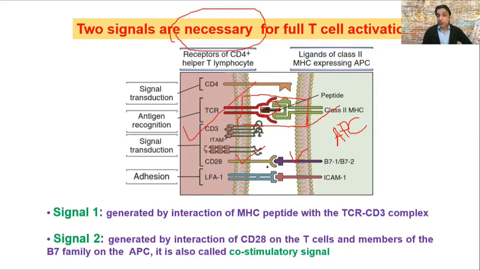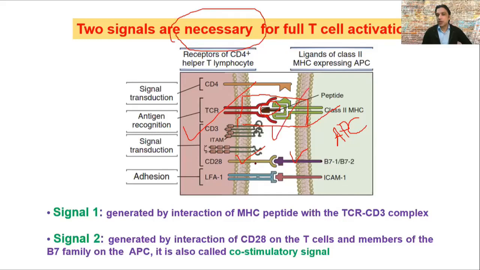This type of interaction helps to make the earlier connection stronger. These two are not very tightly linked with each other; there is a loose interaction between these two protein molecules. The additional interactions help these two cells to stay together so the MHC can efficiently pass on the information to the T cell. This is called co-stimulation. This is the second signal. And there is a first signal here.